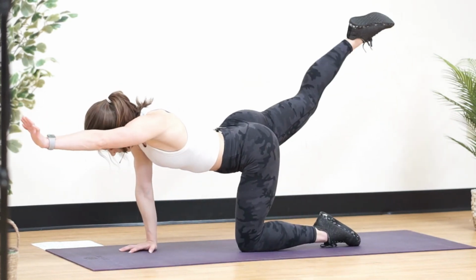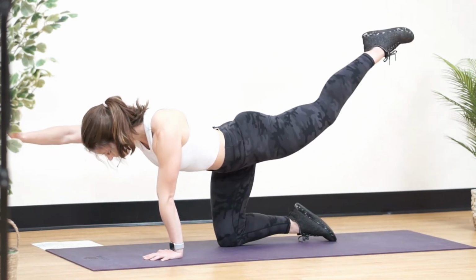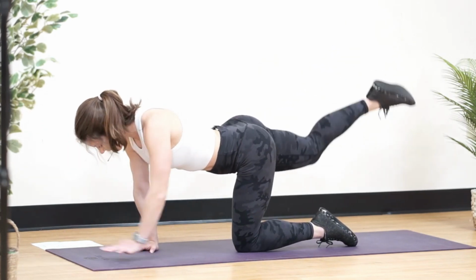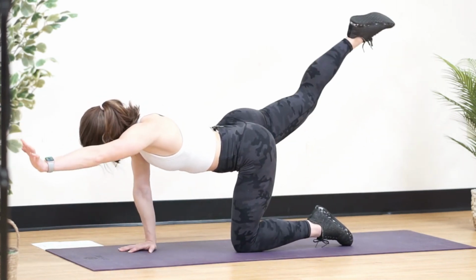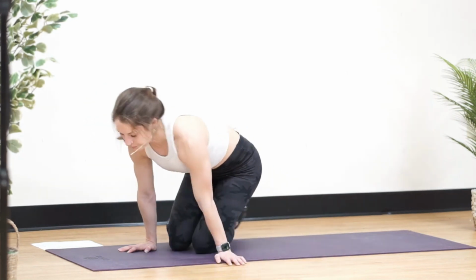Up, here's 6, up, 7, up, 8, up, 9, and up, 10. Good. And now we're gonna do the hollow body holds.